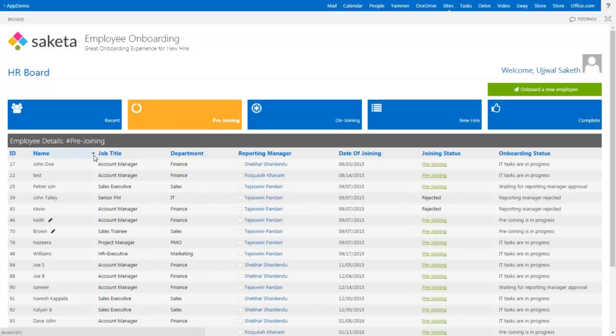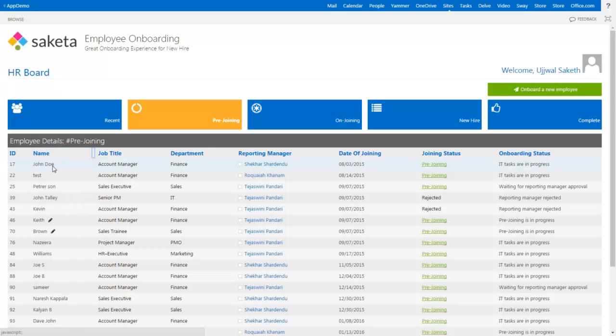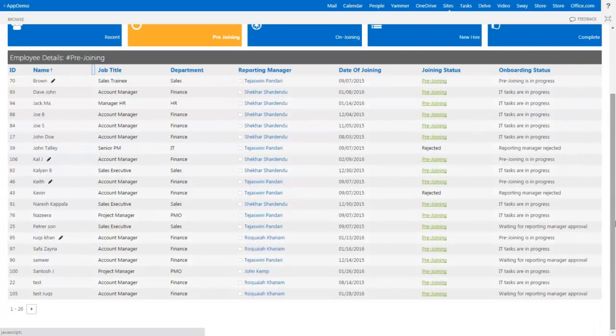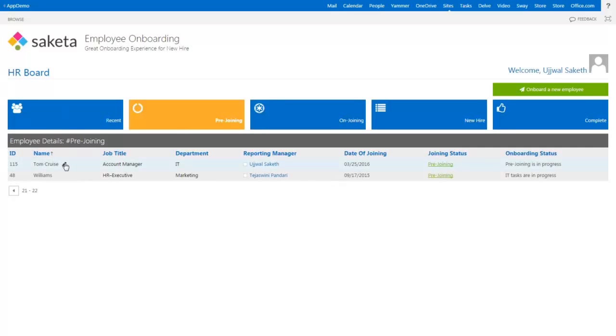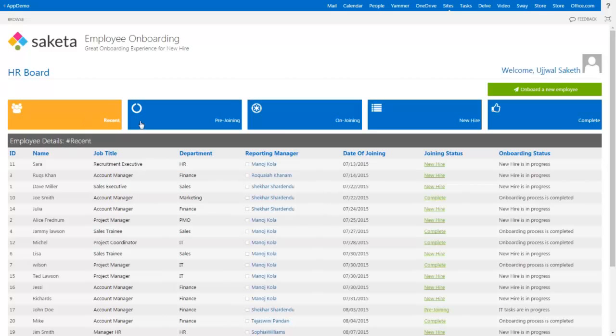In fact, this time let's do this alphabetically. He should be, yeah, here he is. As you notice, there's also an edit icon here. You can edit the details anytime before completing the process.